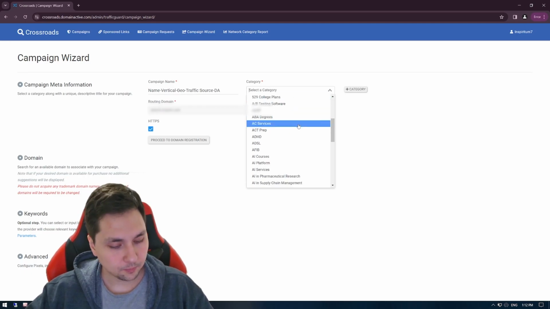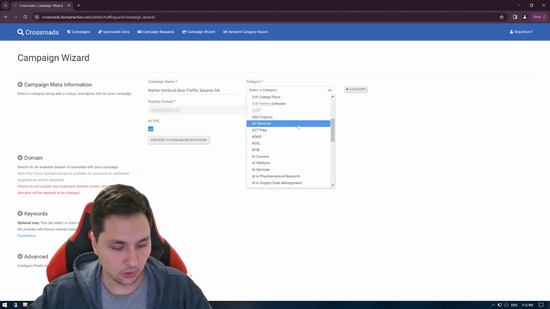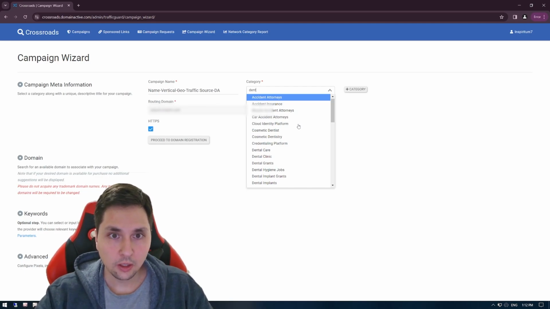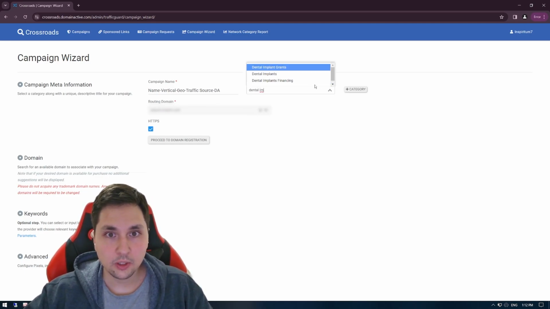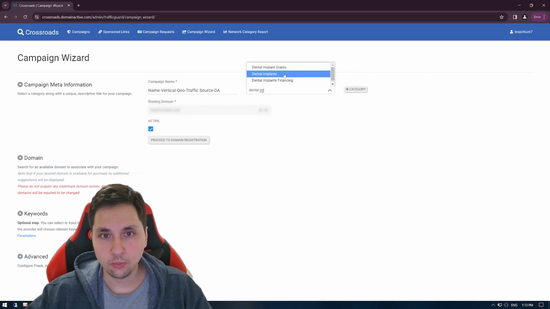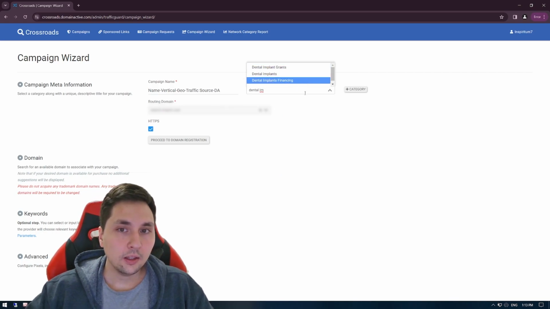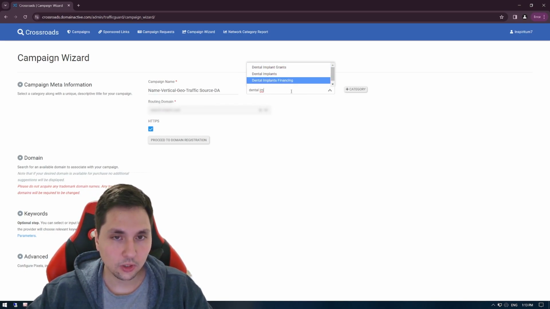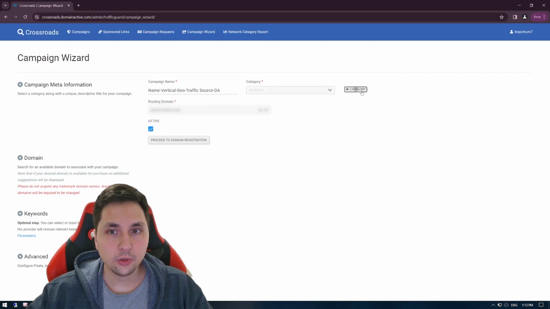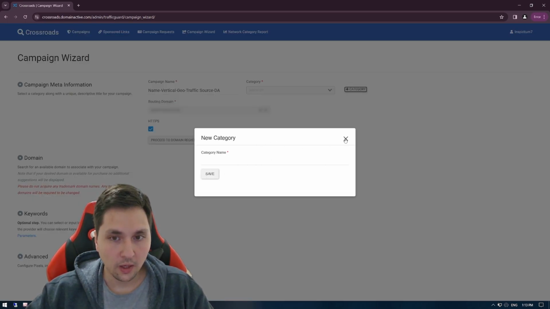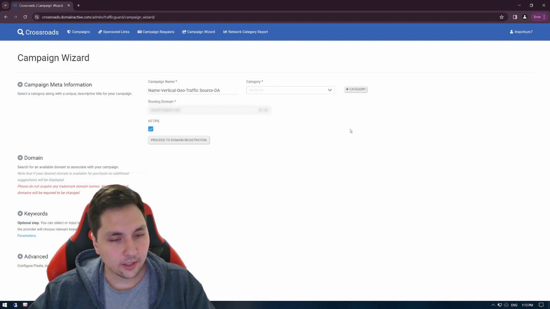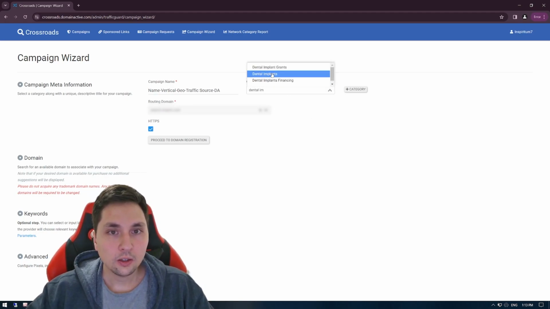Then you would have to choose a category of what you're going to be promoting essentially, right? For this example, let's choose dental implants. It's a standard category that a lot of people start with. As we can see, there's dental implants and grants and all the other stuff that you need. If somehow the category that you're looking for is not available in these options, you can always create your own category over here. But Domain Active advises and really asks its users to choose categories from the existing ones that you can find over here.